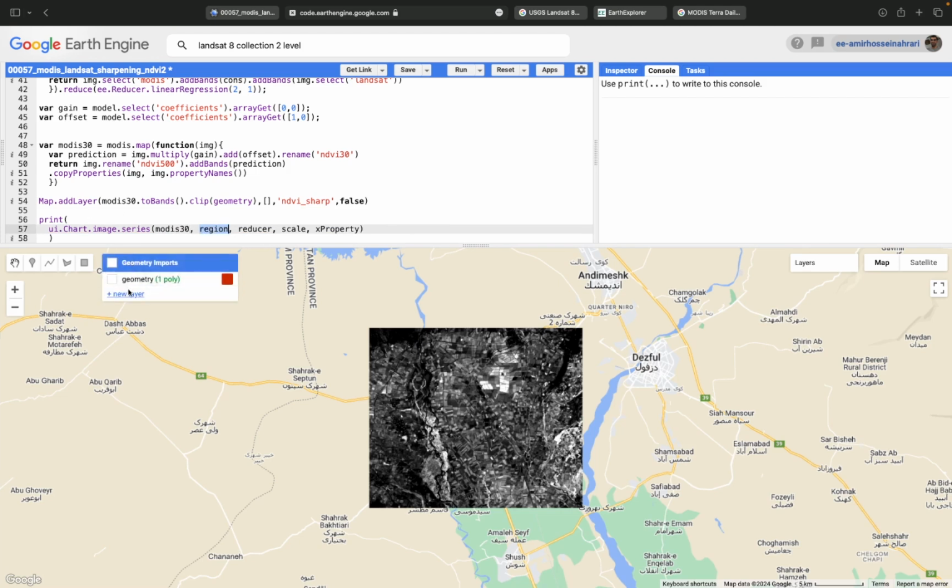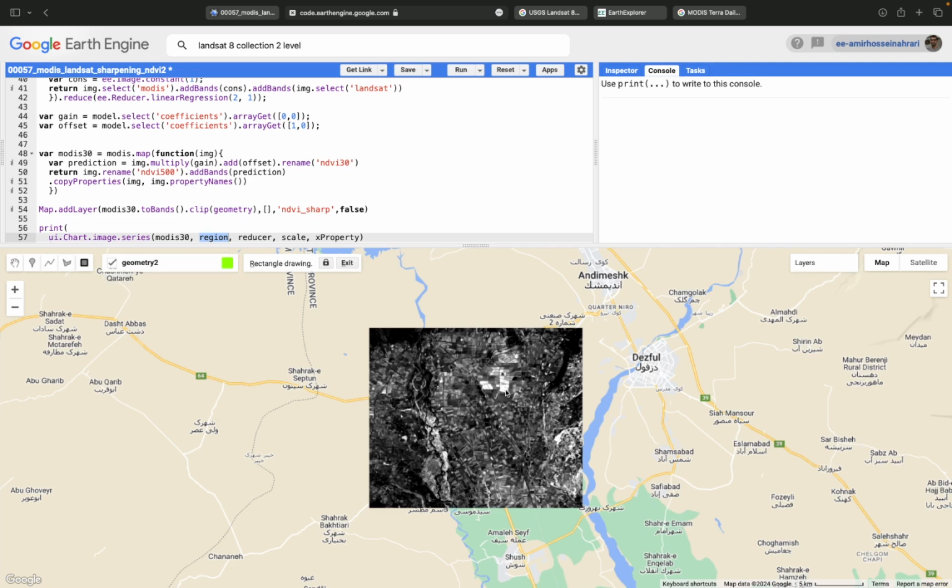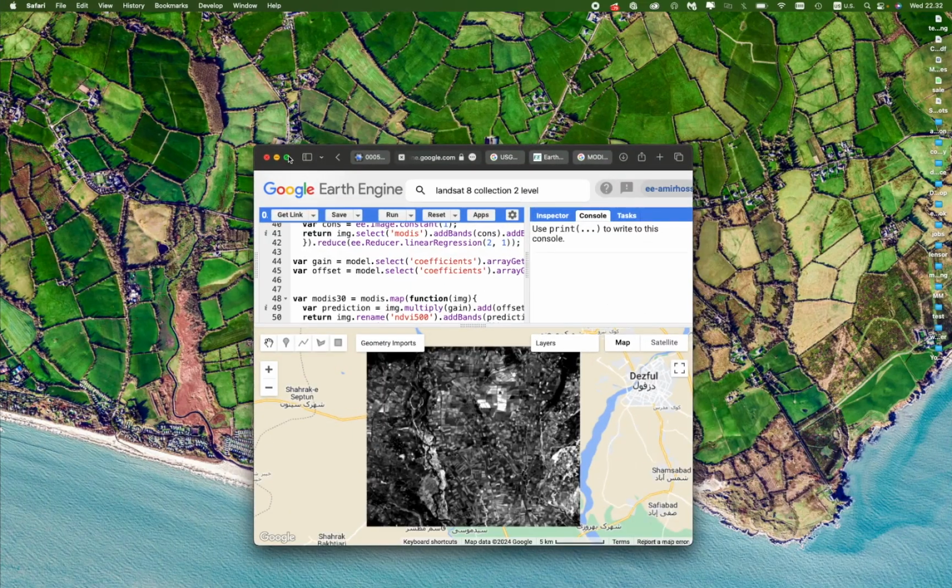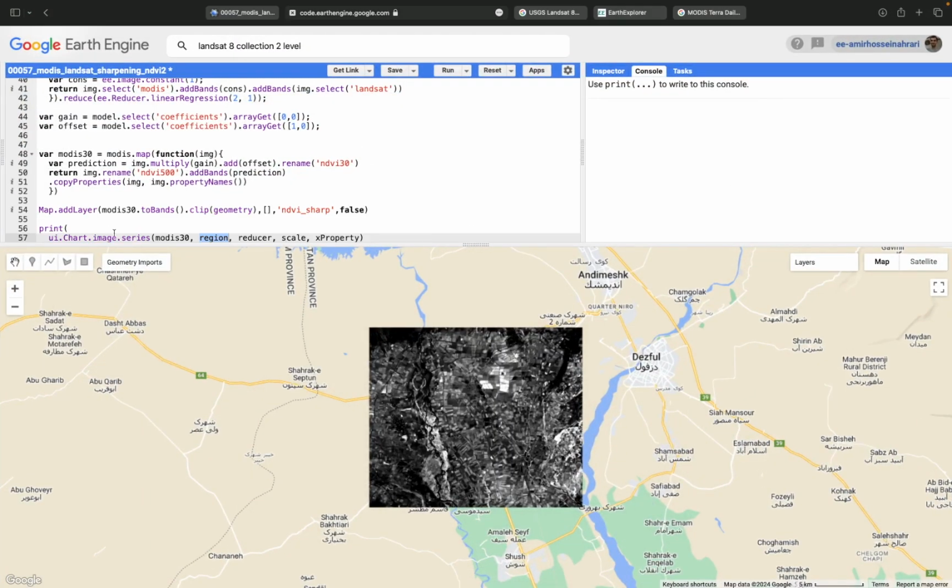For example, I'm selecting a new region, for example this region. Oh, sorry for my mistake, and I mark this region as a point of study. This is geometry number 2, and the reducer, as it is a marker, we need to get the first value at this point.